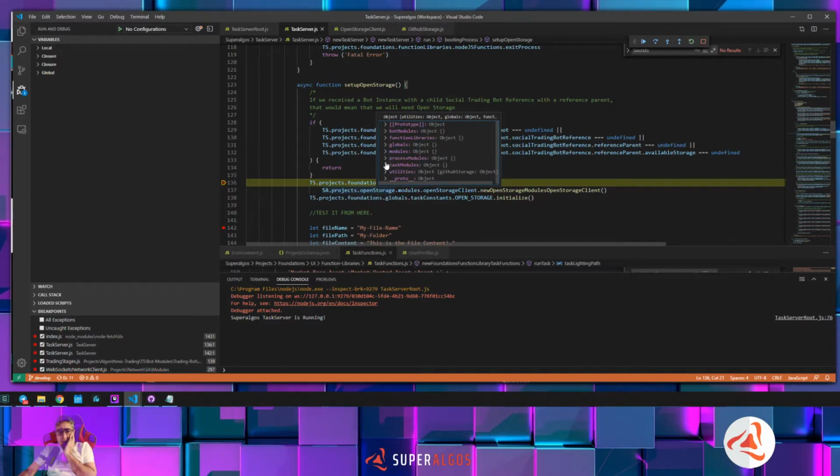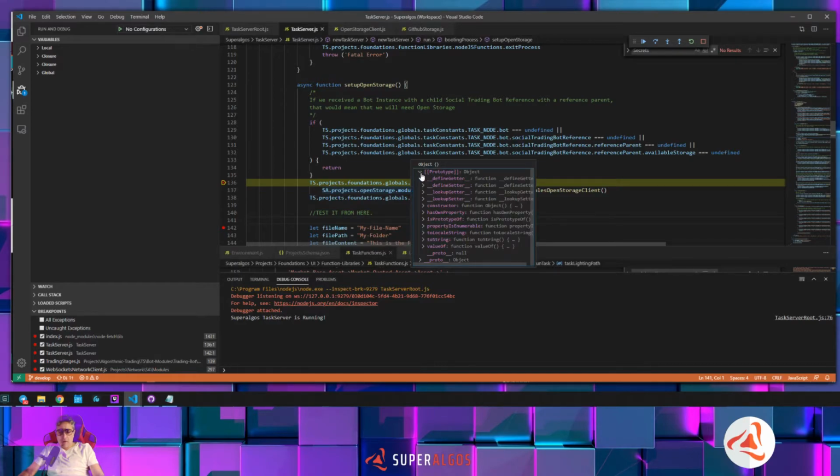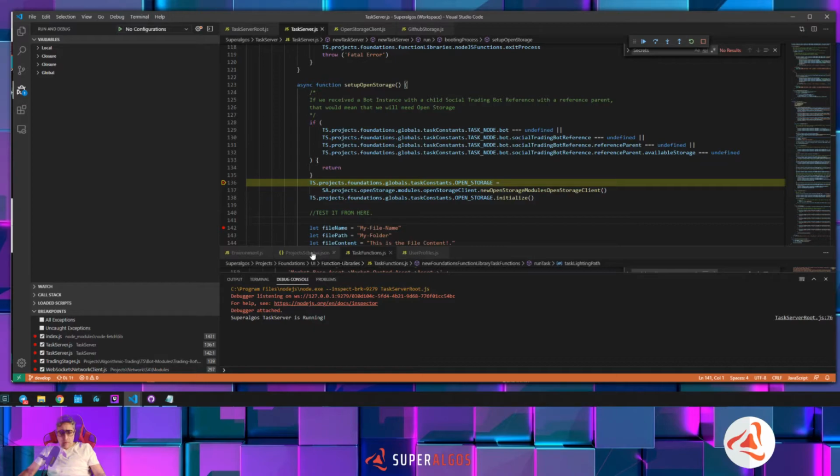Okay, they are empty. So it looks like a bad definition at the project schema.